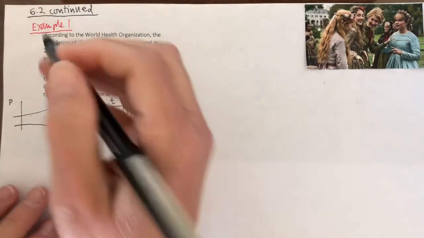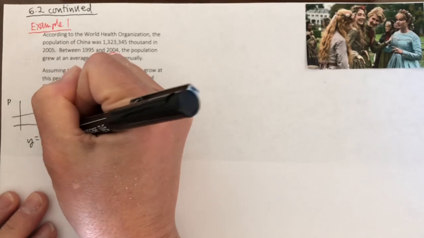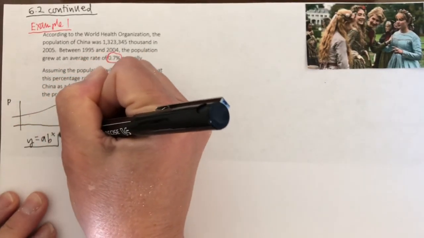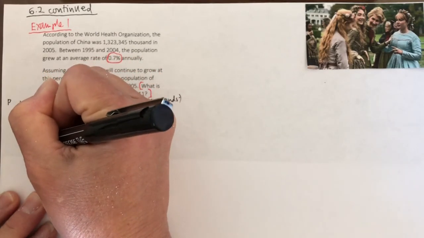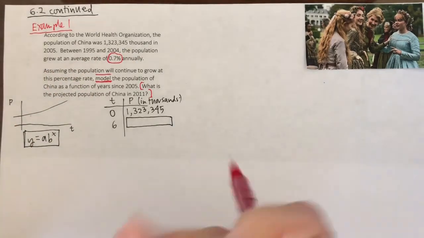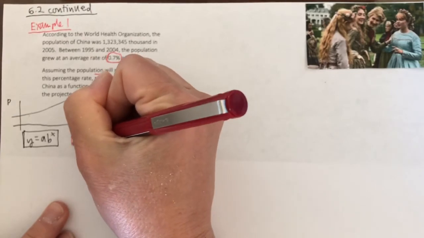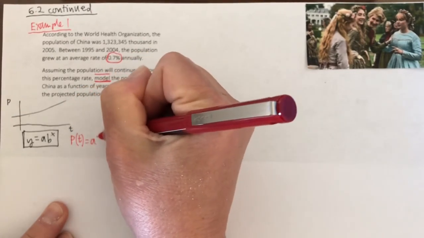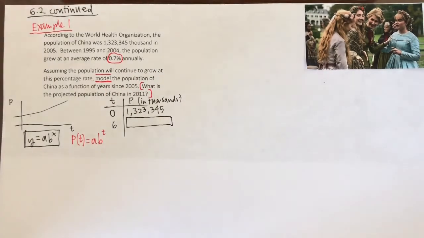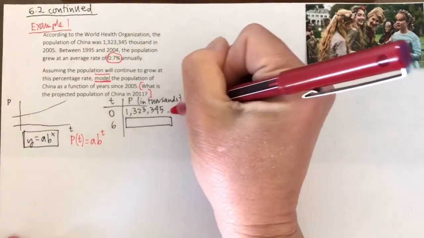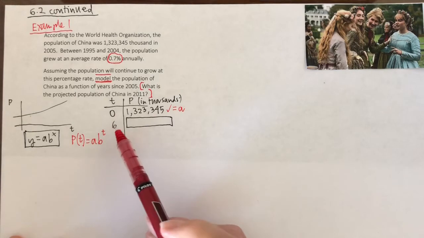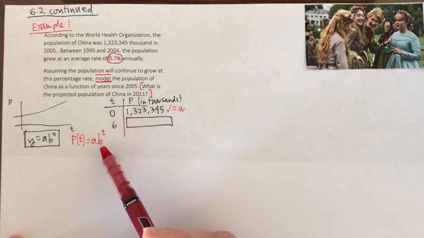We know that we want basically something that looks like y equals a b to the x. This is what an exponential function model looks like. But in our case, it's going to be p as a function of t equals a times b to the t. Now, first question is, do we know the initial value? Yep, it's sitting right here. So this equals a. I know it's the initial value because it's when t equals 0.